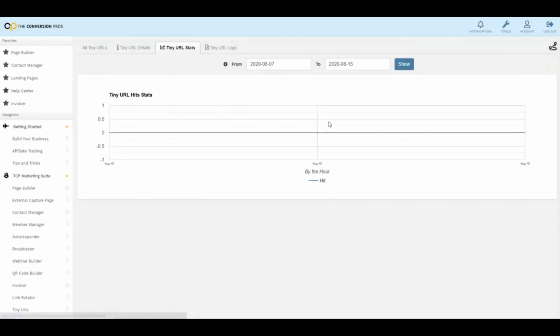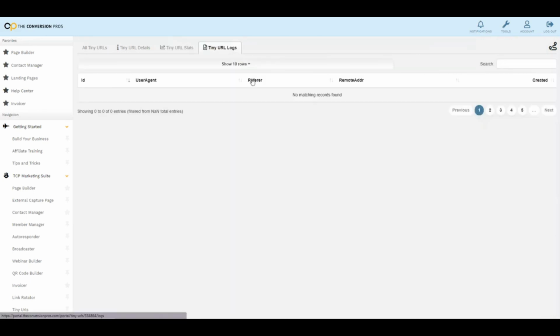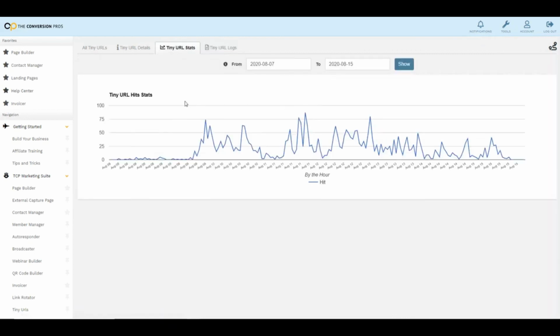If I want to go over here to the stats, I could actually see how many hits every day this site is getting, and then I can compare it to the amount of leads and look at my traffic as well as that. But if you actually want to see what source is sending you traffic, if you use our teeny URL, you could actually see the source that is also sending you the traffic. And so that is 3 ways to actually look and track traffic.